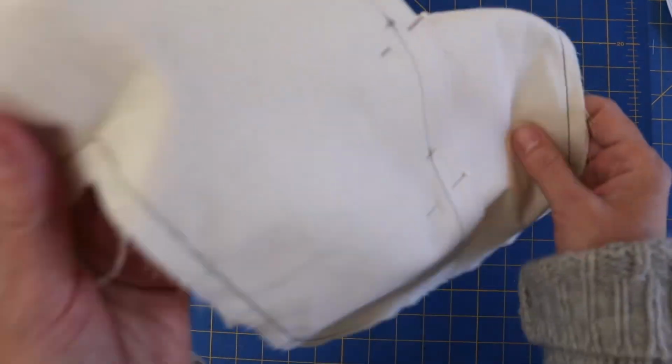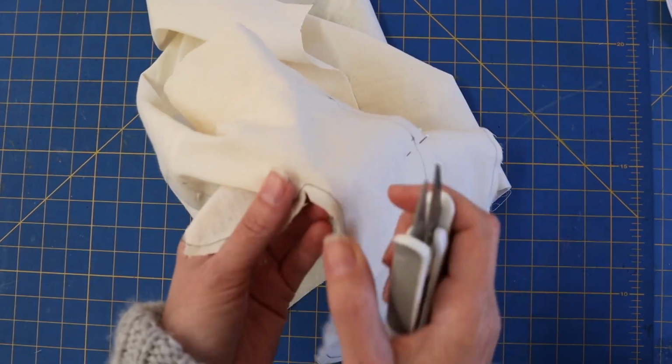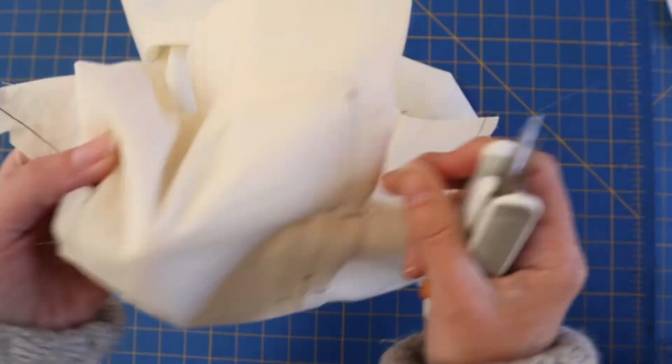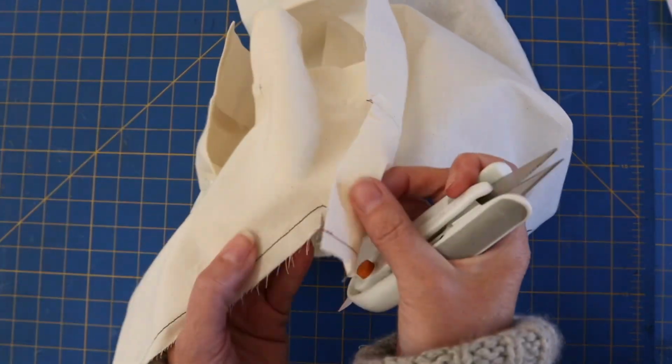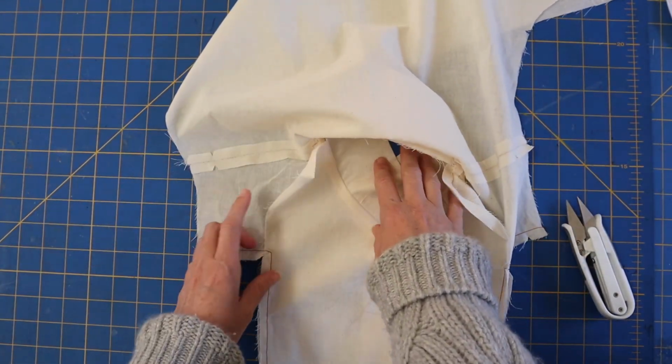But before we do that, you need to make sure you clip in at those corners. This is marked on the pattern for you. You want to make sure that you clip it not quite to the seam line exactly, but enough so that you can get that corner to turn under nicely. If you go past that, then it's going to fray, so make sure you don't go past the stitch line.